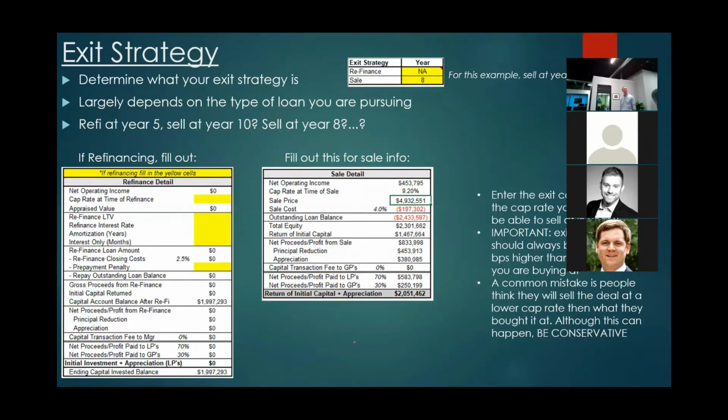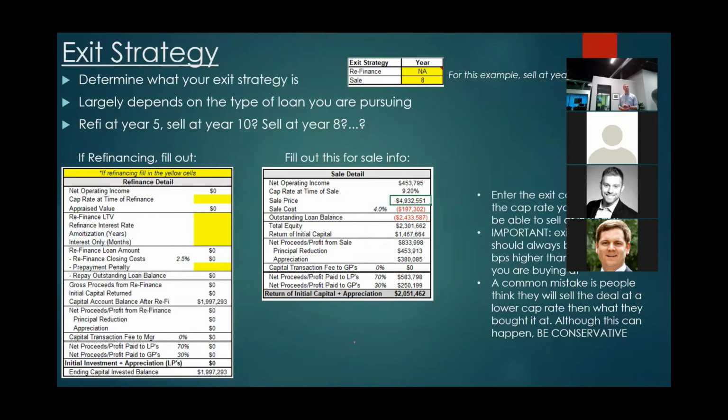Another thing to think about when you're doing this is the type of loan you're getting. A lot of commercial banks are just going to do a 5-year term. That's usually the max, so you might not have the option to sell at year 8. If you go with agency debt, you can usually get 10 to 15-year terms, so that's where that can become an option. But say you do a local bank, your strategy might be a refinance at year 5, then hold for another 5 years and sell at year 10. When we do commercial loans, that's generally the strategy we'll go for. So in that scenario, you'd fill out the information in here. As you can see, what I'm going to input over here, because we're not refinancing, we're selling.